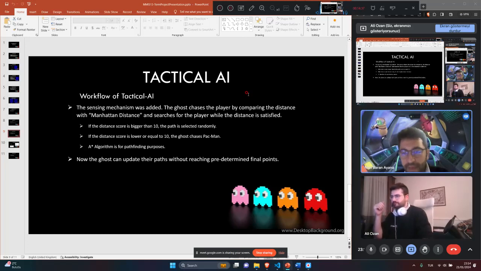Now, we have seen that the pathfinding algorithm gives part of the locations. The length of the path might be 10. Without visiting all 10 locations, the ghost did not have any sensing mechanism. The player could be very close to the ghost, but the chasing mode could not be triggered. So we have also fixed that issue. Now if the player at any time is close to the ghost, the ghost chases it, breaks the old path, and starts a new path in a way to chase the player.